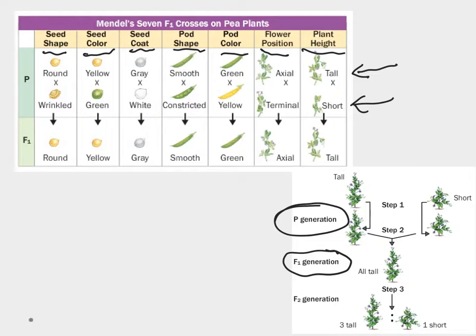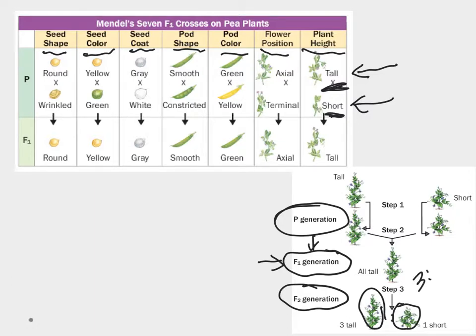So he got the idea of dominance this way, saying that the tall phenotype, this tall one here, is going to be dominant to this short one here. And that's what he showed in this first generation. But he wondered what happened to the short, so when he crossed these first generations and got the second generation, he noticed that most of the individuals were tall, but there were some short individuals that returned. And he noticed that that ratio was always a 3-to-1 ratio. And this led him to do a lot of thinking, pondering, and that's where our ideas of genetics come to mind.